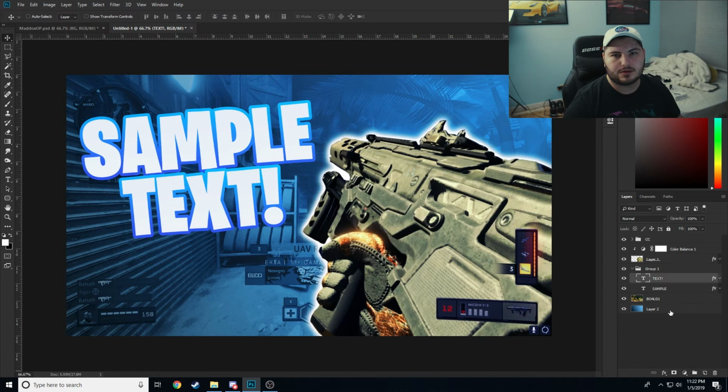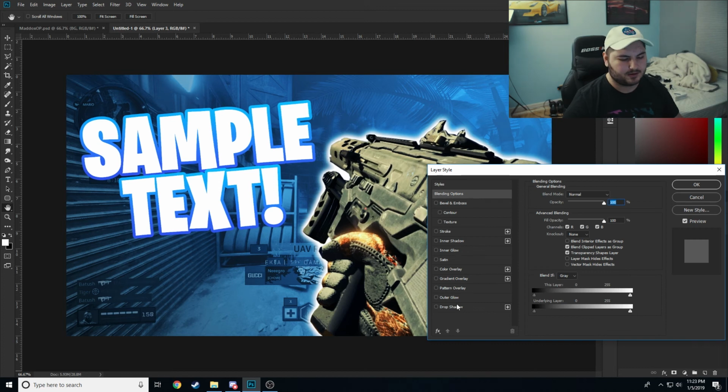Alright, so now what I'm going to do to make my text stand out from the stroke behind it is hold Control. On the text layers, there's a little T icon. Hold Control and click that. Hold Shift and Control, then click the second one. That'll select both layers. Make a new layer above them and fill it with whatever color you want. It doesn't really matter because we're going to take it away in the end.